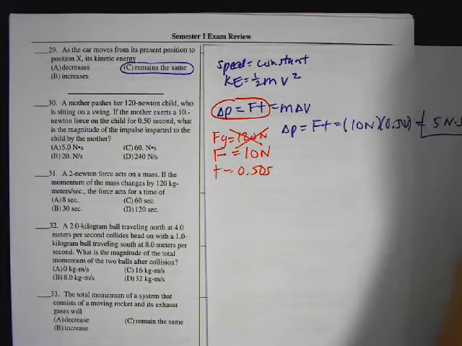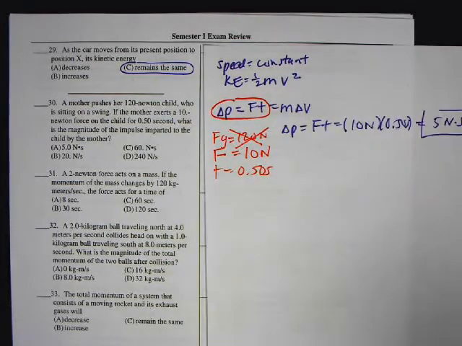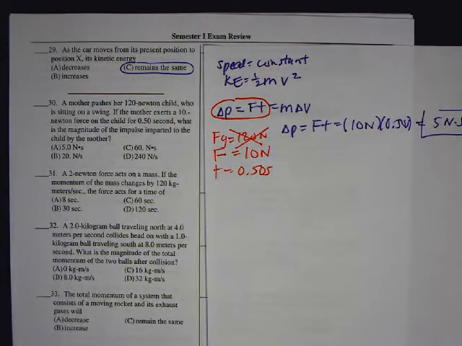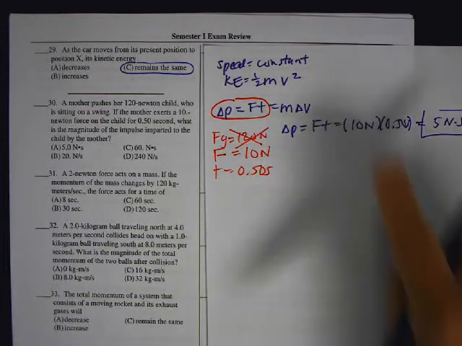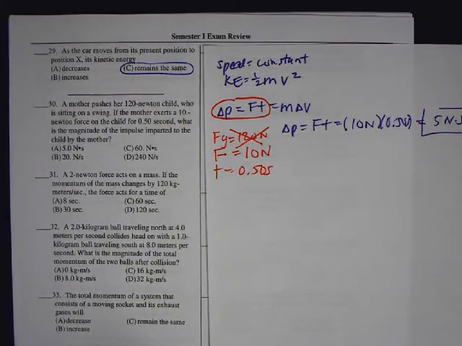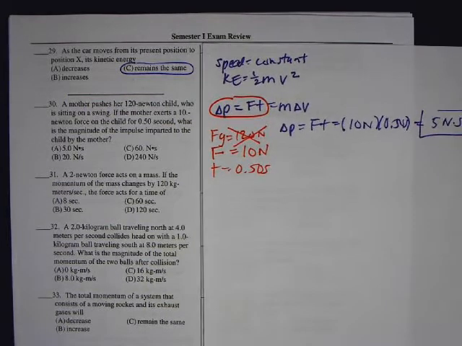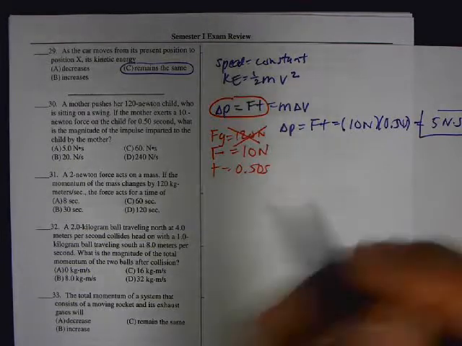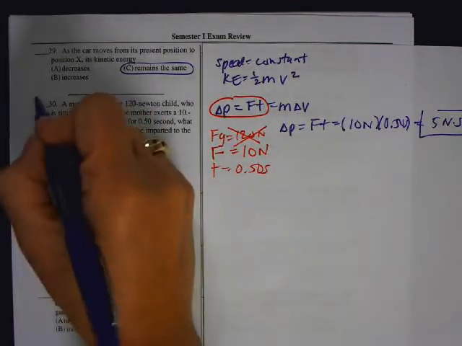Now remember that a lot of these problems, you can do the math in your head. So even though you're going to have your calculator, I would still kind of estimate the answer in your head, and you can multiply 10 divided by 0.5. Everyone should do that. So remember, we can make mistakes pressing the wrong button, so just kind of ballpark it in your head. All right, so the answer to number 30 was A.